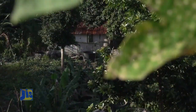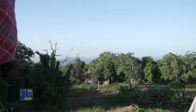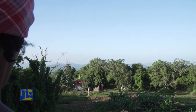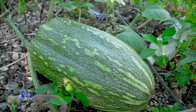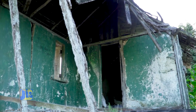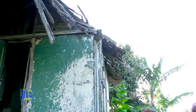That is once a house that is supposed to be used from those days. But what happened is that during slavery, the slave master would live up on the top part, and below it, they have a little cultivation for the slave. It has all the attributes of a house being used at that time, because they have wattle and daub, and things like those. So it's one of the old-time houses.